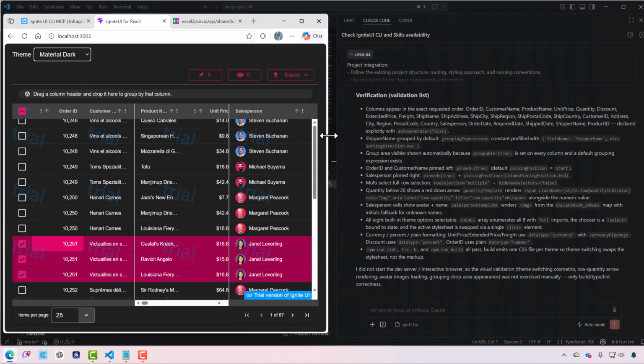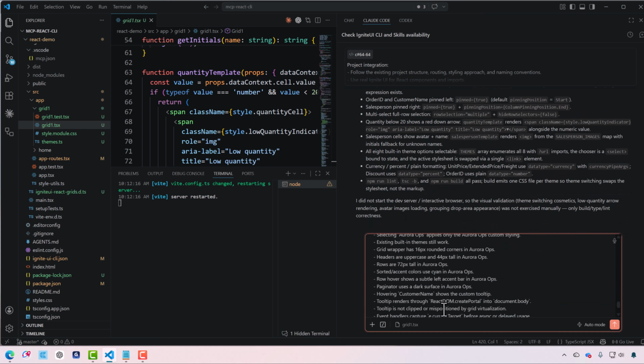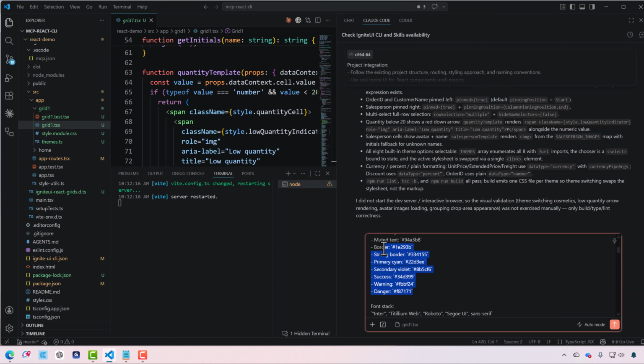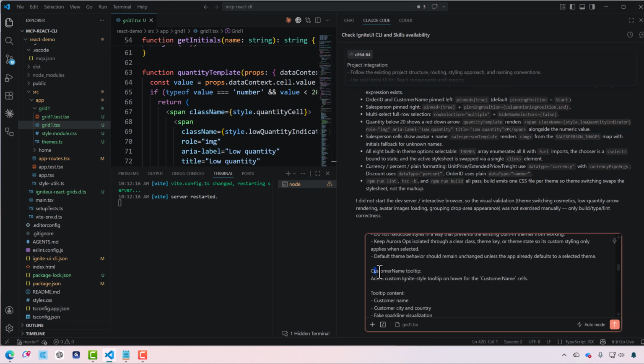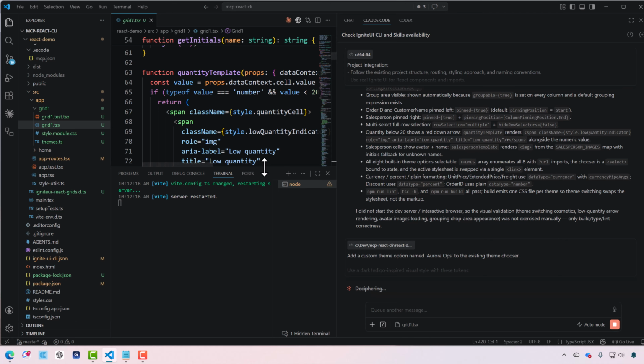Let's resize this. And I want to add one more feature. What I would like to do is add a custom tooltip now. Well, two things. The first thing I want to do is add a custom theme named Aurora Ops, and this is just passing some of the design theme tokens that my design team gave me and said, create this theme. I want to use these fonts. And then I also want to add a custom tooltip on the customer name. And that's going to have some different features like a sparkline, year-to-date revenue, total shipments, etc. So just further enhancing the app before, or actually I'll go ahead and hit go there, let the agent start to do its thing.